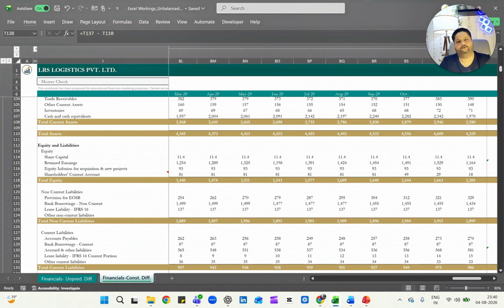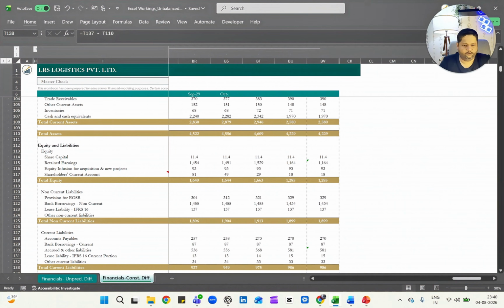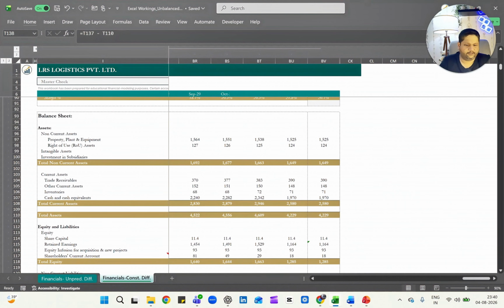So the process that you'll follow here is again the same. You will go back, find out the differential, and then for each differential, compare it with the relevant line items in the cash flow statement and link it. The process is same. The only difference is that when you have a constant difference, you would be able to figure out the issue very quickly.